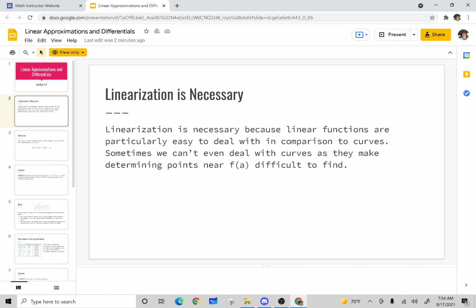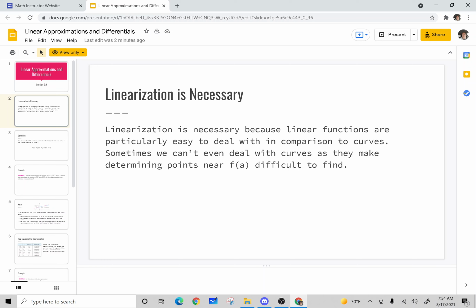As a mathematician, if I wanted to know what the square root of 11 was, I would simply take the fact that the square root of 11 is between the square root of 9 and the square root of 16, which is 3 and 4. Then I would guess, oh, well, it's closer to 9, so it's probably about 3.2 or something like that, and that would be my approximation.